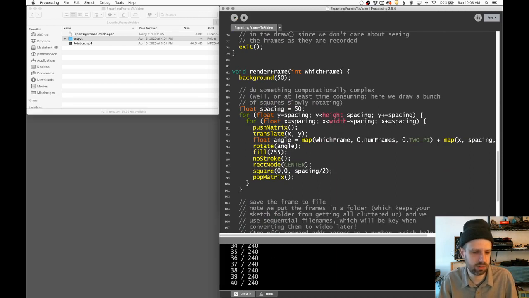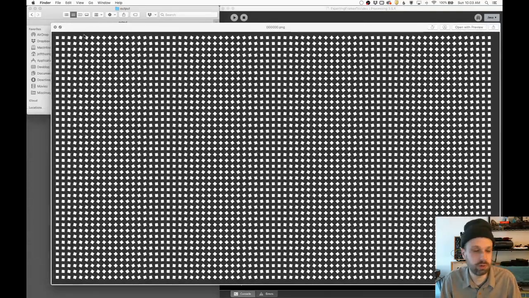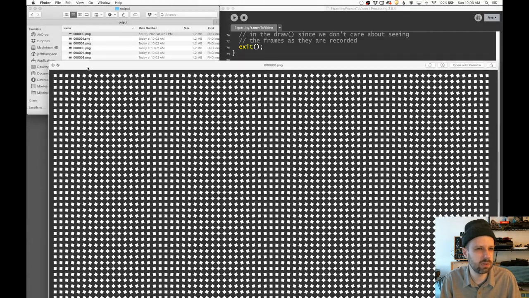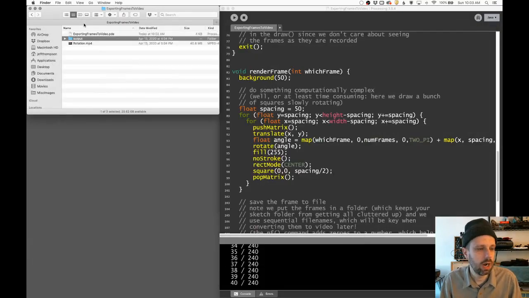So I'm going to stop this because you can see, in, I don't know, 20, 30 seconds or something, it's only rendered 40 frames, but it's doing it into this output folder. And so now I can preview those. And each one of these frames is 1.2 megabytes. So this 4K video is pretty big. It's going to be hard to see the change because these rotate really slowly. But great, so that's awesome.